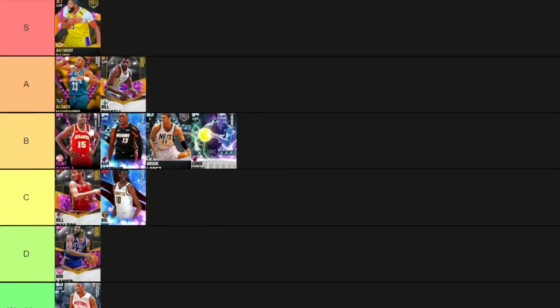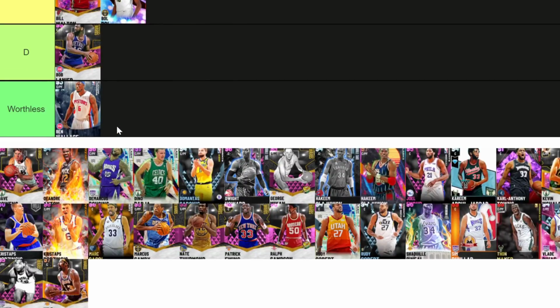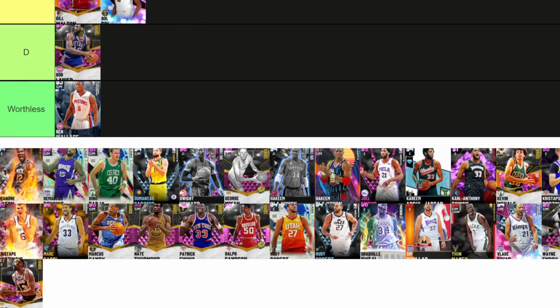I would be tempted to put Clint Capella... He's just like a worse shooting Bill Russell, but he's a kind of underrated defensive player. He's very good in that role. Clint, B tier.